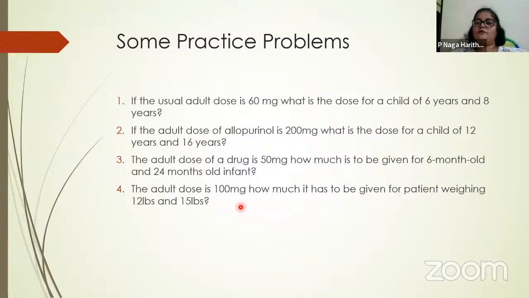So these are very simple problems, and this type of problems only you will be getting in the competitive exams. Here it would be very simple, because after hearing 1 hour of the lecture, you will be having everything in your brain and you can easily calculate. But during the exam, you have to remember, for example here, if you take either Young's formula or Cowling's formula, you may not get the exact result which you get by taking the age in months. So that switching should be there. Which type of formula has to be used for which age group of the patients or the weight of the patient. So this is all about the posology today.